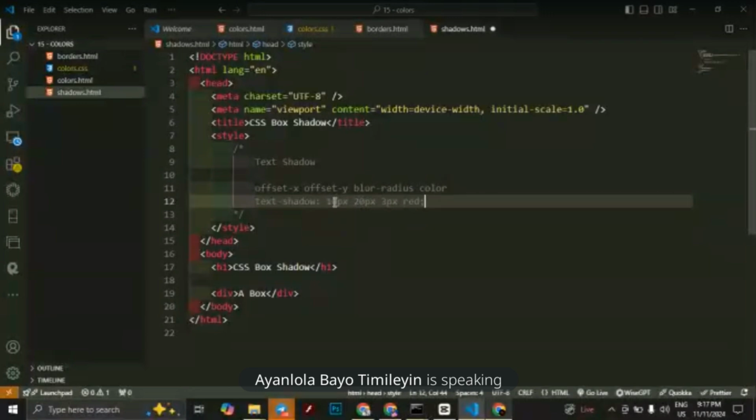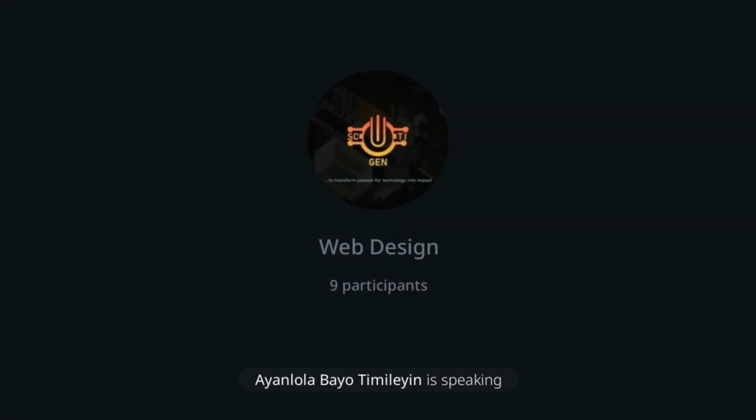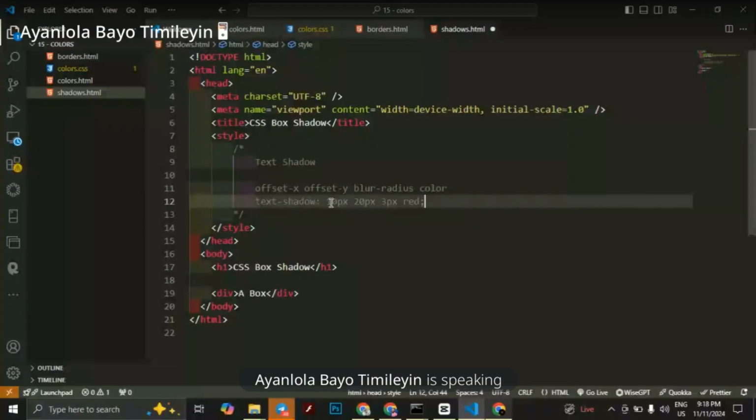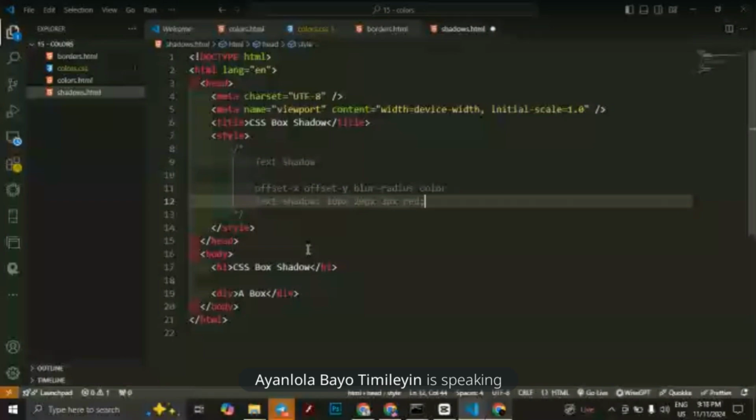So this offset here means now for this 10 pixels, right? X means the horizontal axis, that's from right to left or from left to right. I mean, if you have done graph or if you are familiar with graph, we have this graph sheet where you can draw the horizontal line and then the vertical line. But the way it works here is that this 10 is a positive value, right? A positive value. So the direction we move is from left to right. If this was a negative value, it will move from right to left. It will move to the left.